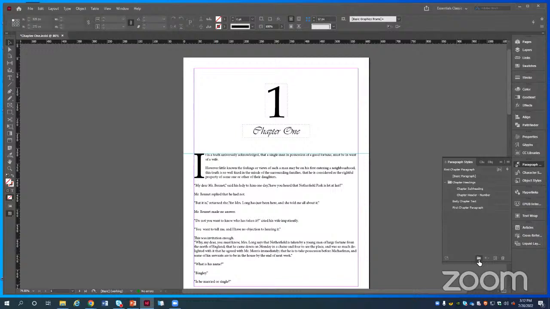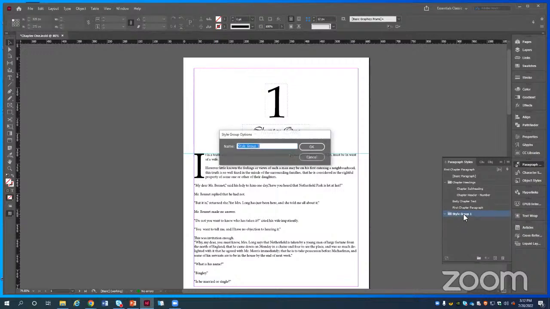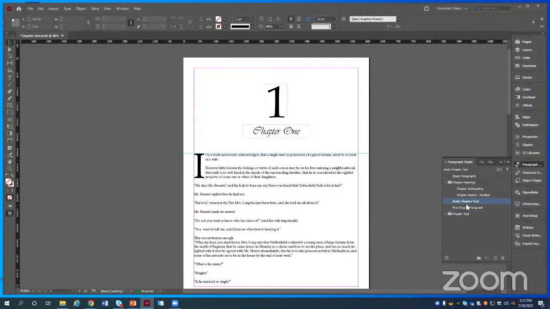Over on the right hand side, I'm going to click that file, and just because I'm a big believer in organization, we're going to go ahead and name that chapter text. And if you want to do this yourself, it's super easy.